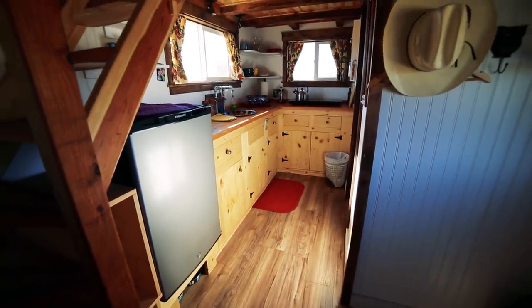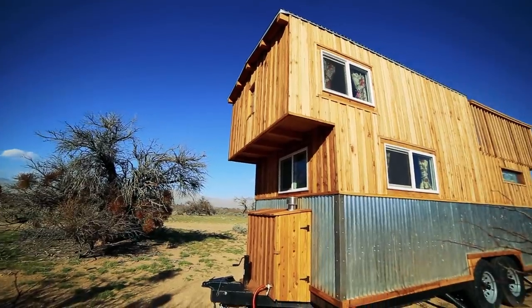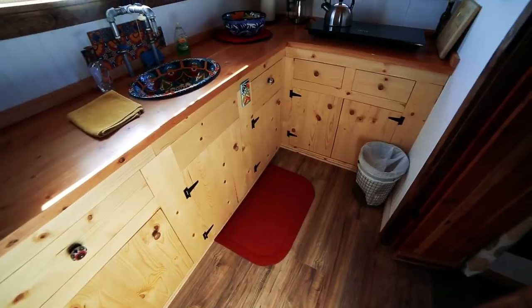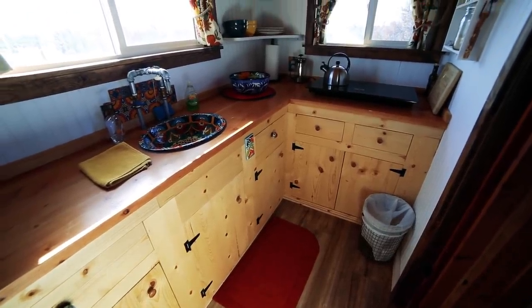The kitchen is a really lovely size. I got the trailer so it was the maximum you could do — it goes right out to the wheel wells. That little bit of extra space makes a big difference. I was really surprised how much difference it made when building it. That's so true — when you're dealing in spaces this small, even a few inches can make all the difference to how a space feels and functions.